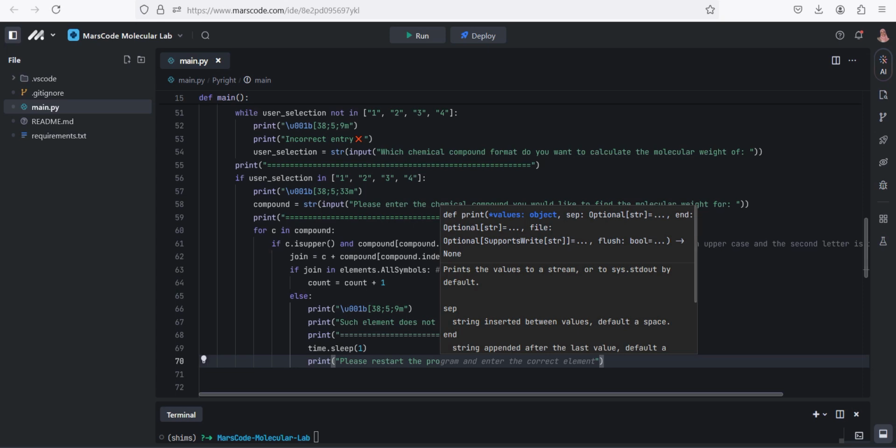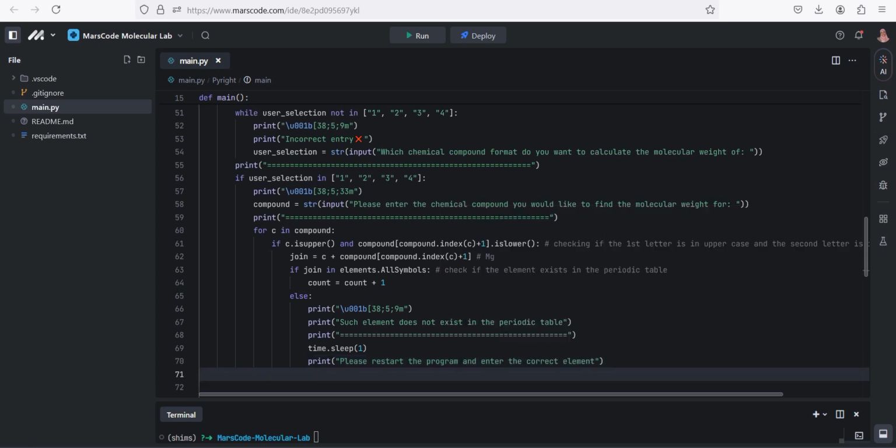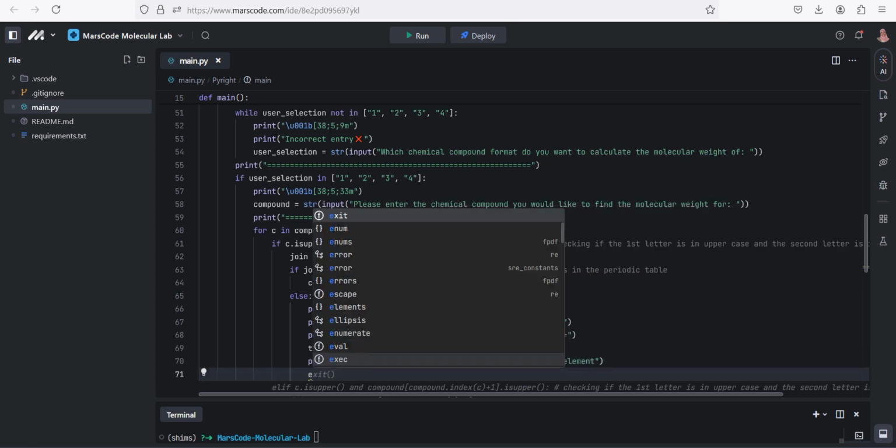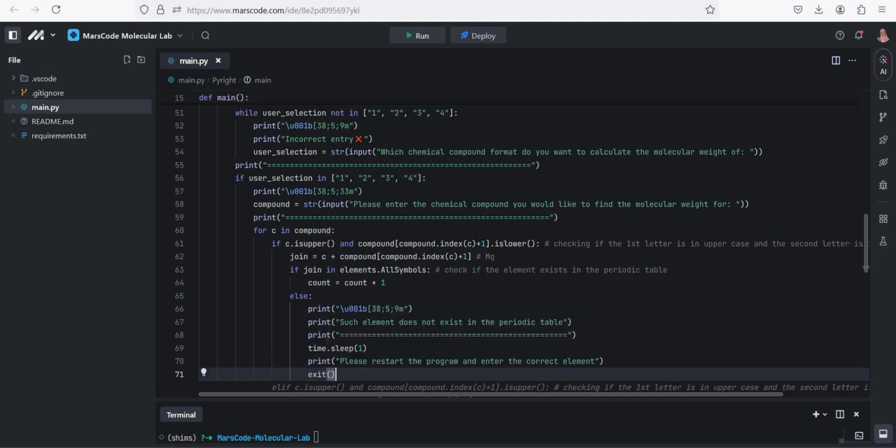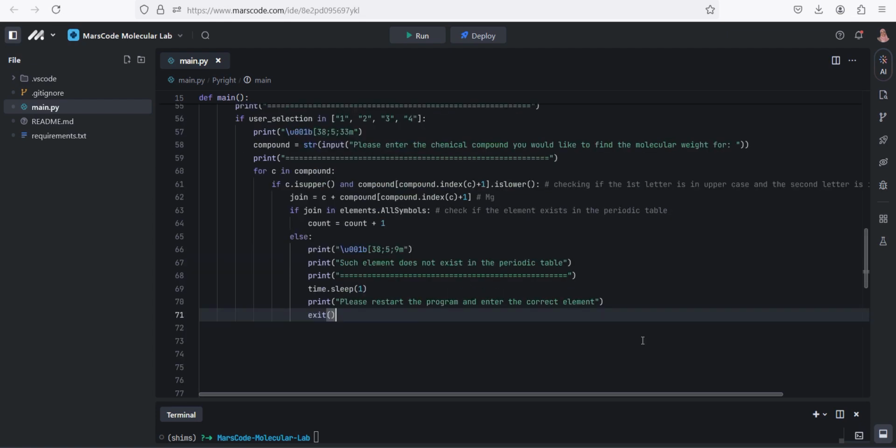So restart the program and enter the correct element. And then you can just do an exit so that they don't get to type anything anymore, and they're forced to restart again. So this is, of course, if the element detected, after the system has joined the first and second letter together, doesn't exist in the periodic table, then this message would be given.